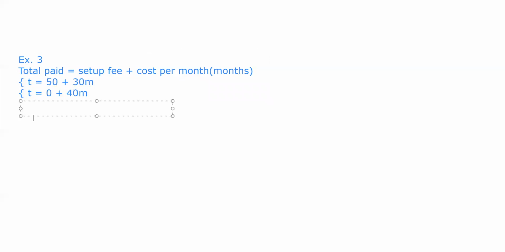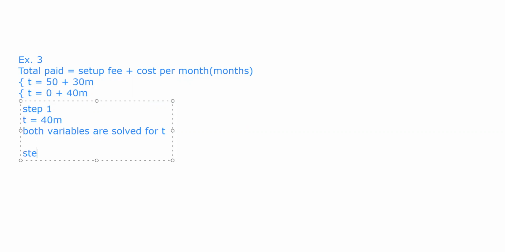In step 1, we need to find the solution for one equation of these ones. What can we use? Can we use this one or this? It's easier to use this because you have 0 in here. So what is the equation you have? t is equal to 40m, because both variables are solved for t. But it's easier to replace this into the other equation.